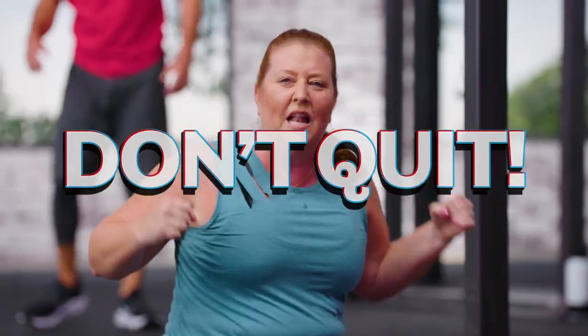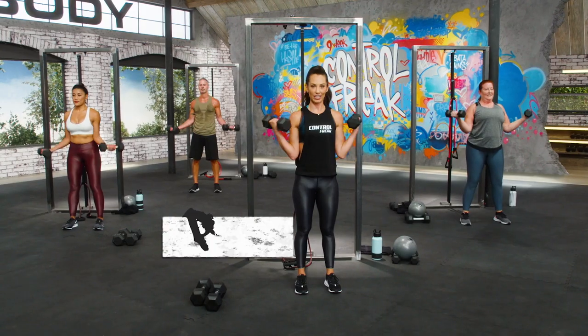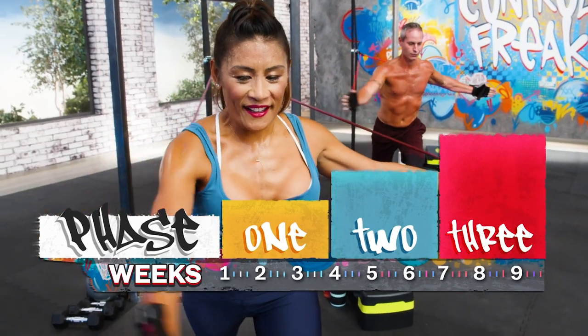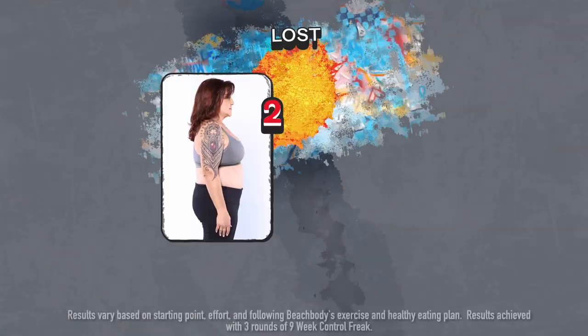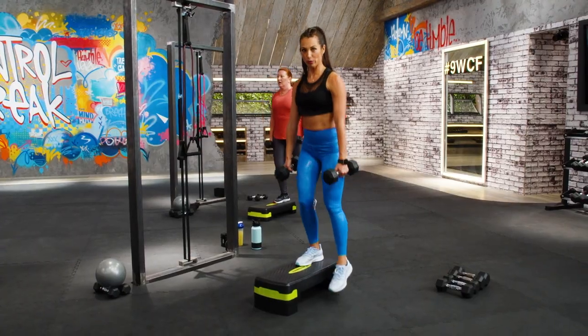Don't quit. I built 9-Week Control Freak into 3 phases consisting of 3 weeks each. Every phase will build upon the one before while challenging you with new moves and tougher variations so you avoid plateaus and shed some serious pounds. The only way we see results is if we stay consistent, even through the burn.